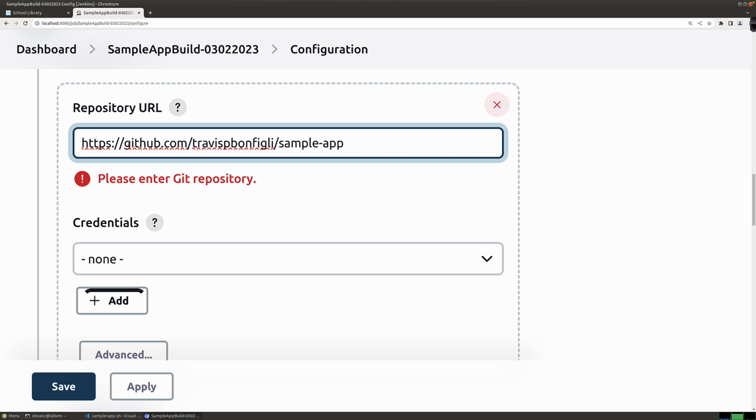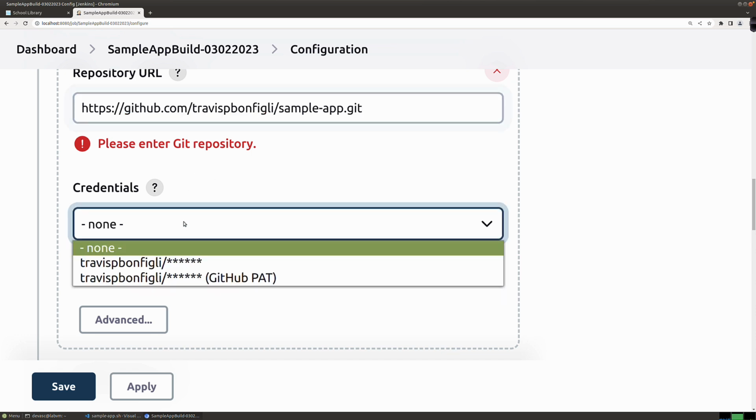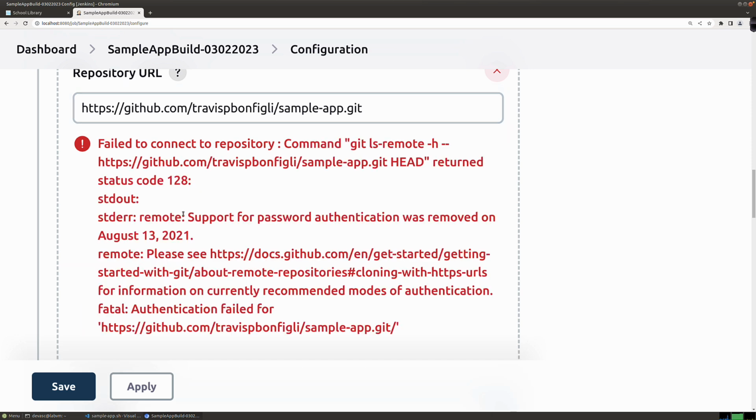And you can see there, the virtual machine's lagging on me. All right. So https:// So that is my GitHub repository. Now you'll notice it says, please enter GitHub repository. What's going to happen here is we're going to see an error message at some point, at least I would anticipate. Let's make sure we've spelled everything right there. Yes. So we should see some kind of an error here shortly because we're going to click on the credentials drop down, and actually, we're going to add credentials. There we go. Okay, that's what I was waiting for.